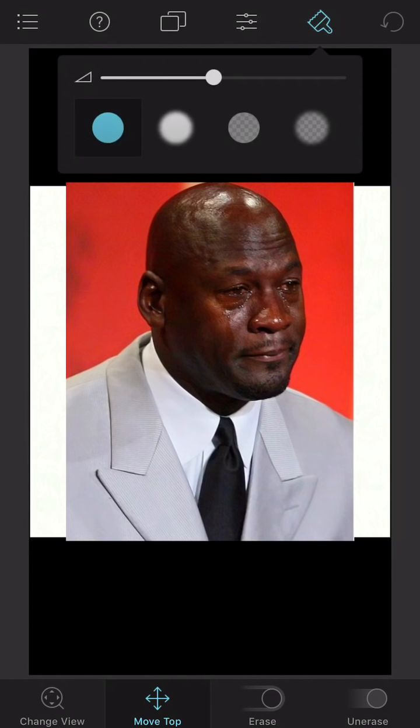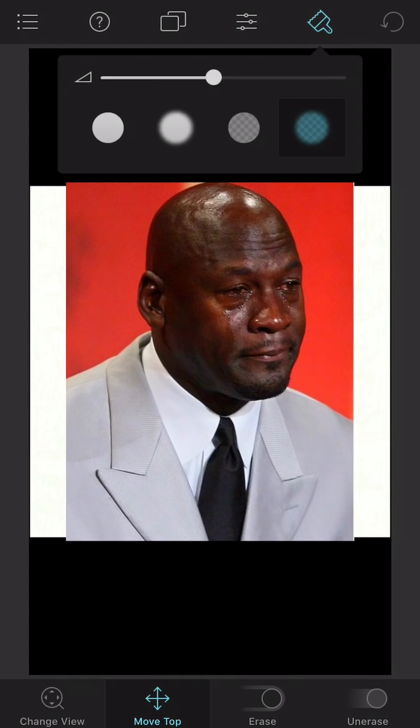So if you look at the top right, you'll see a brush. If you click that, it's always going to start out on the far left. If you see down at the bottom, you've got erase and unerase. If you click erase right now and then rub your finger on the screen, it's going to erase every single thing you touch of that top image. That's the one I usually use to start with. And then the brush on the far right, I'll click it just so you can see it turn blue. There, so you can see that's blue. That's going to be the one you use at the very end to kind of blend it in.